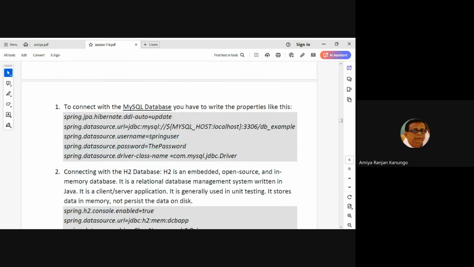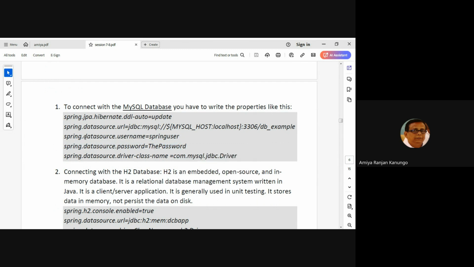Username is such and such. Here the Spring user is given. This is the name of the user who can use the database through the application. This is the password of the user who can use the database through the application. So at the time of establishing connectivity with the database by the application, the details must be given. The user assigned this username and this password is the one that can use the database.